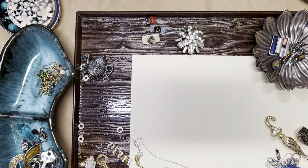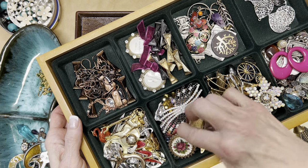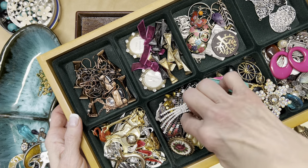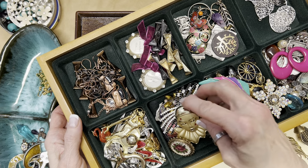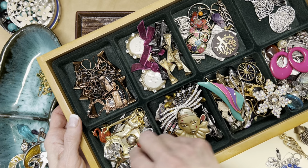Oh, let me show you how this drawer is evolving. I probably have to split it up. A petit point brooch that I did. Well, you just saw that. This, I mean, I used to have. Do you remember when these came out with porcelain heads and porcelain feet and fabric bodies?